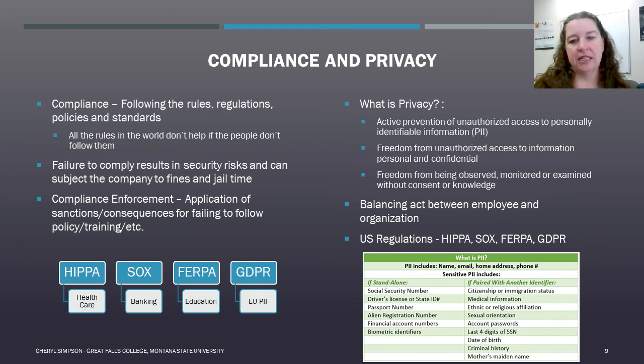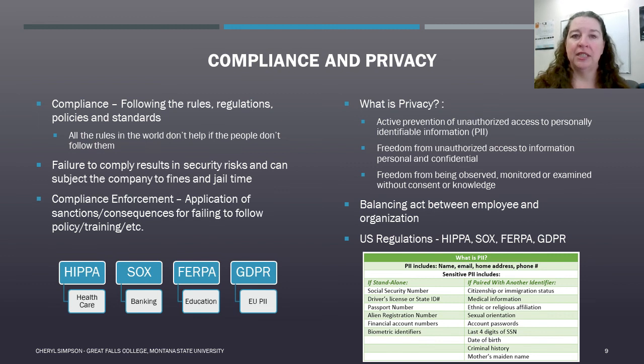The U.S. regulations listed to the side refer mostly to PII. So PII, personally identifiable information, generally includes things like your name, your personal email, your home address, your phone number, and so on. From there, we can have sensitive PII, which is like your social security number, your driver's license number, your financial banking account numbers, your biometrics, especially if paired with medical information, ethnicity, sexual orientation, passwords, the last 4 digits of your social security number, date of birth, and so on. If you give someone your name and your date of birth, and that's available to the rest of the company, you have now exposed PII.